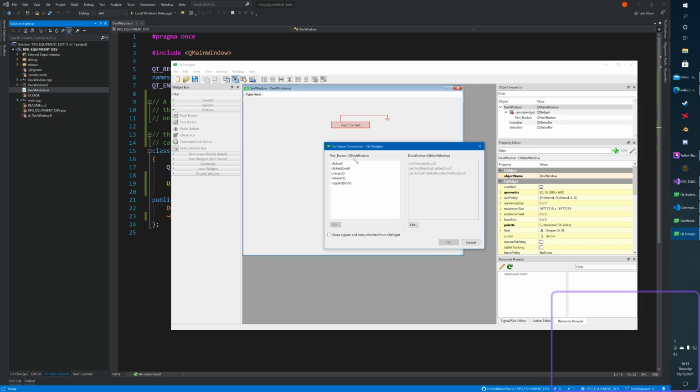Okay, test button, QPushButton, clicked. Clicked bool. We've got two options. Ah, that's better. Show signals and slots inherited from QWidget. So this will give us a lot.